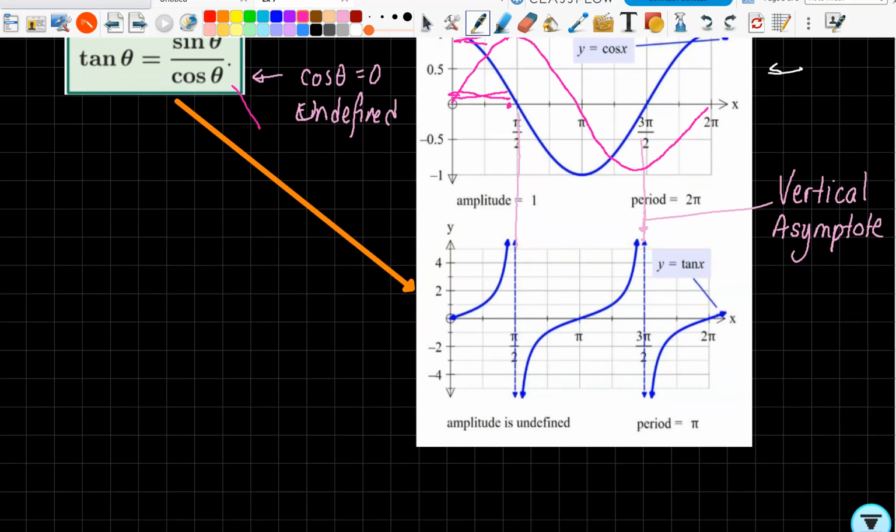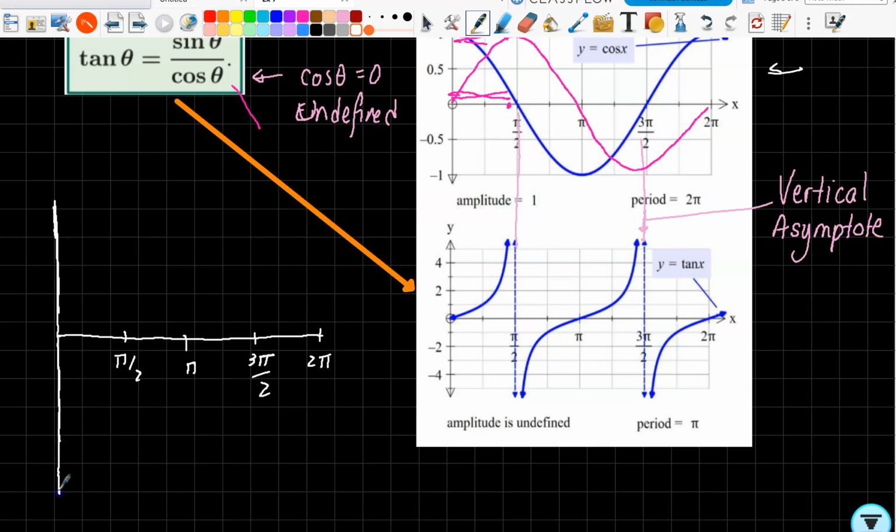So this is what you're going to do. Get your ruler, and the same way that we did the sine and cosine, you're going to split it up into 4 sections. You've got your 2 pi, you've got your pi, you've got your pi on 2, and you've got your 3 pi on 2. Obviously you're using a ruler, and you're going to make this y-axis a little bit larger than you would have for your sine and your cosine.